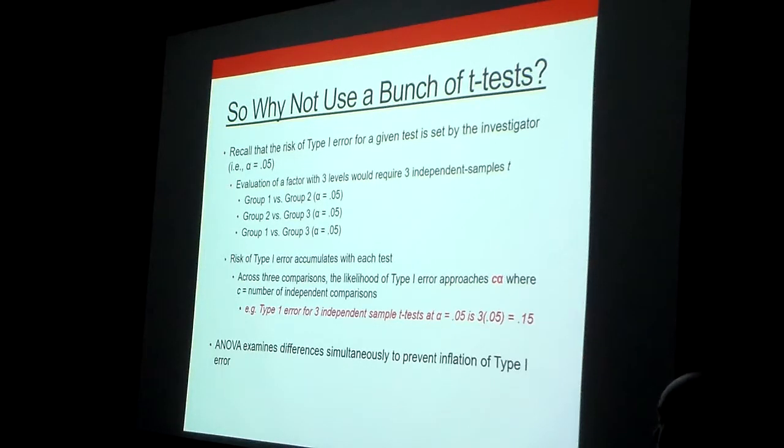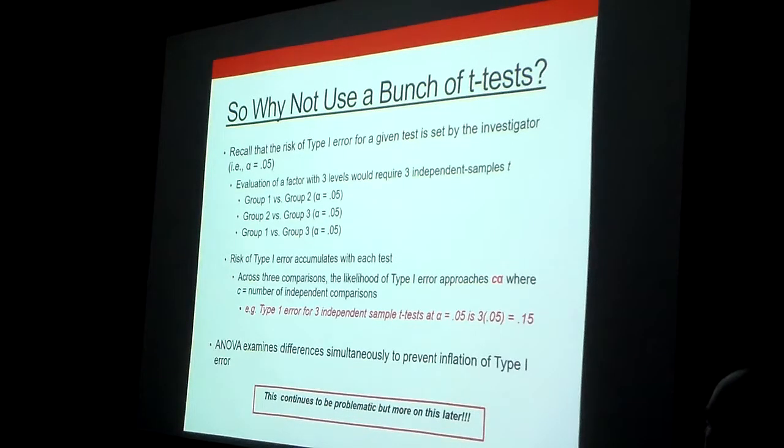And so what we do with our ANOVA models is we simultaneously look to see whether there are any differences, to see if we have evidence that would suggest a reliable difference in the means of these populations from which these samples were drawn, doing this all within the same setting so as to avoid aggregate alpha inflation, okay? Now, this in and of itself isn't a bulletproof solution. We run into problems, but we'll talk about that in a moment. Well, probably next class, to be honest, but we'll get there. All right, questions about this?